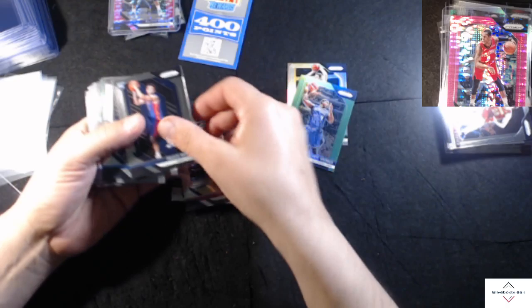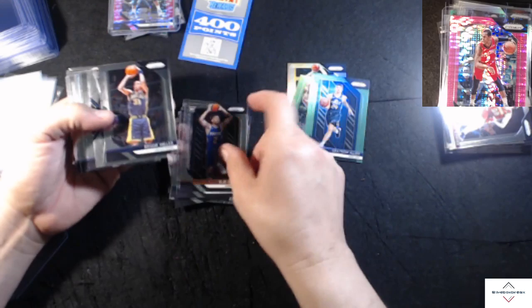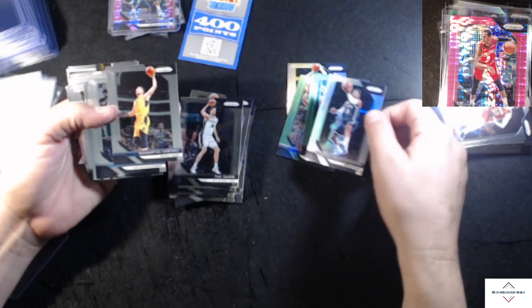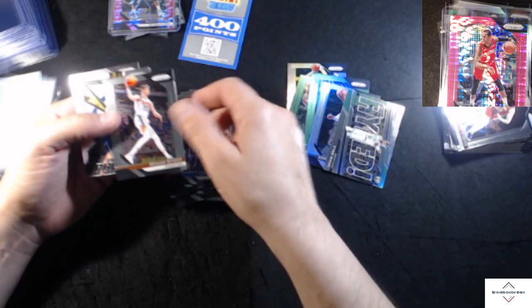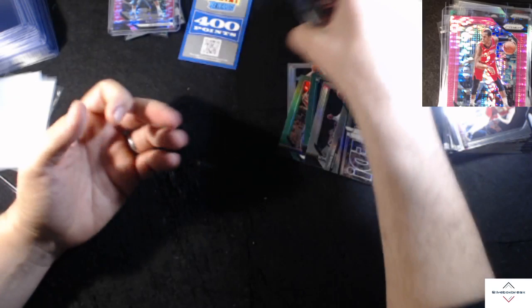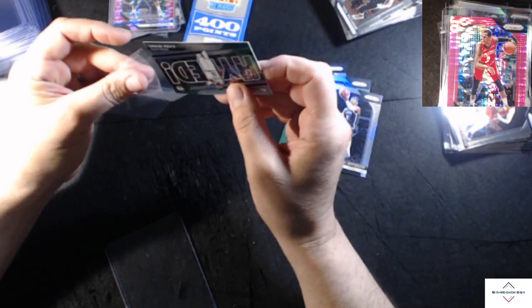Brown, Thompson, Gibson, Grayson Allen, Green, Gordon, Okobo, Miller, Curry, Sabonis, Davis, Hutchinson. Here's a Kyrie Irving silver, get hyped. Curry, Green, Bagley, Fultz, Bender, Porter, and Yuta Watanabe. All right, so let me sleeve these up, and then we can randomize the 400 pointer.